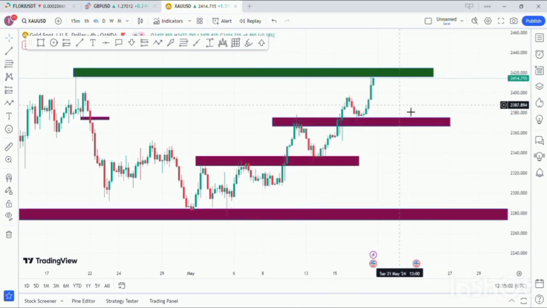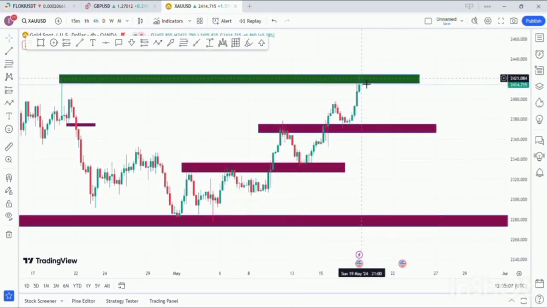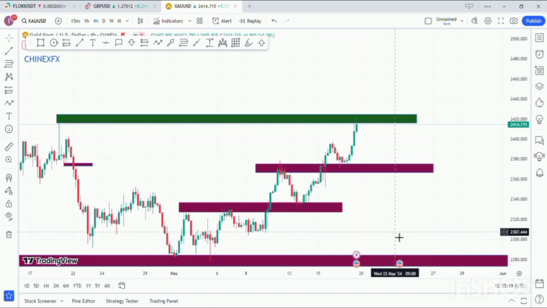So guys, for next week, we'll be expecting a drop from price to respect this support zone before continuing upward, or probably break out of this support zone to the next support zone, or even the one below, which is right here. But on the flip side, if price decides to continue upward based on its current trend, we are going to be expecting a breakout of this resistance zone right here, a retest of it, and then a continuation to the upside.